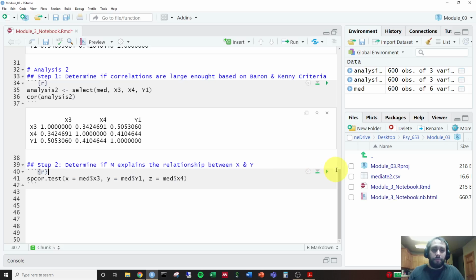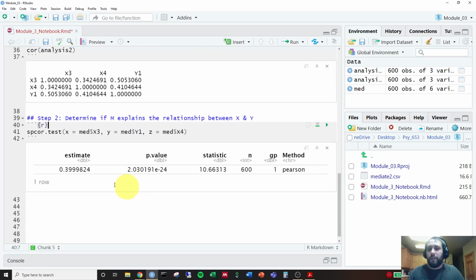If we run that, what we'll see is we have an estimate of 0.399. And essentially, all we're going to do is compare it to this and see how much lower it is than our relationship between X and Y, and say, yeah, it's 0.11 lower. Now, Kevin might say that that wasn't a big enough change in the relationship to see if it's appropriate or not.